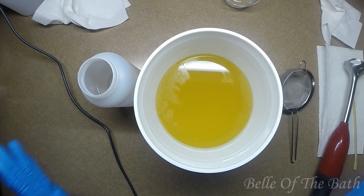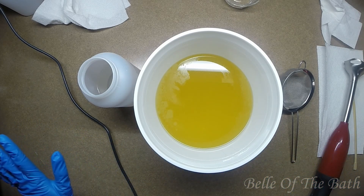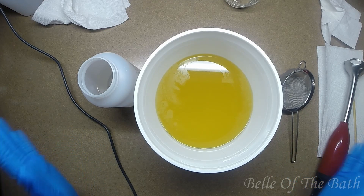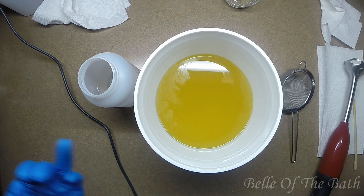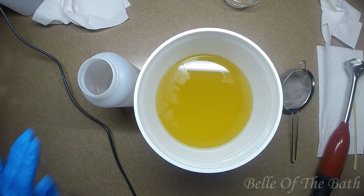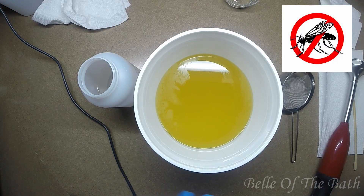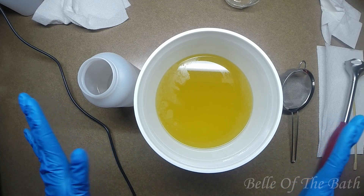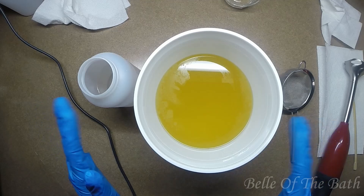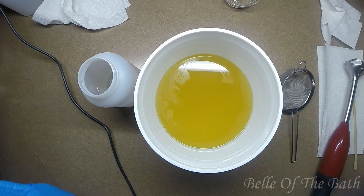There's not going to be any colors, no swirls — basic soap. It is the season for being outside, being in your garden, camping, yard work, all kinds of things, and this is citronella. Lemon eucalyptus and sage are all good for repelling bugs. I'm not going to say it's going to keep you from getting bit. I can't legally make that claim without proper testing. All I can say is that my soap will clean, but I do have these elements in my soap.